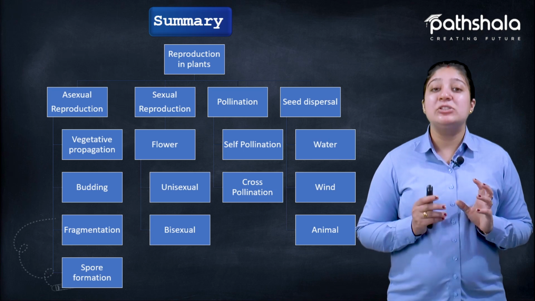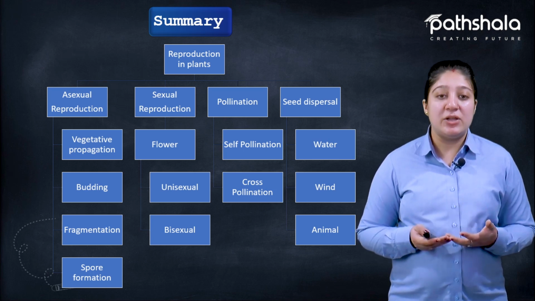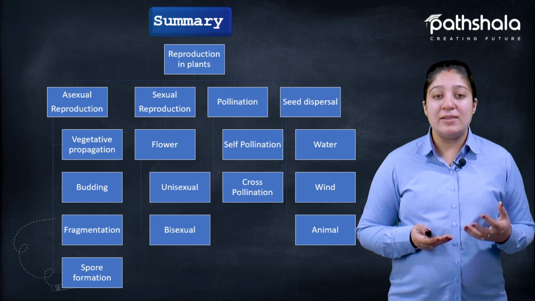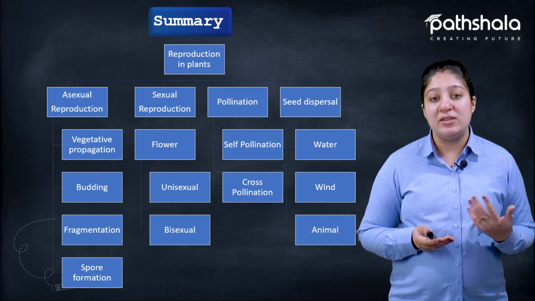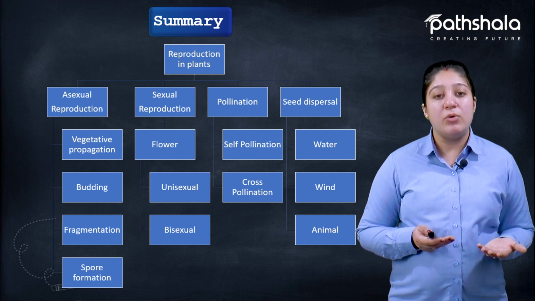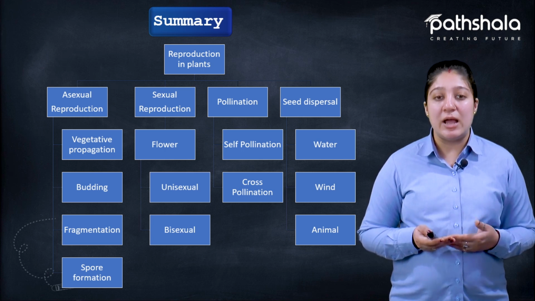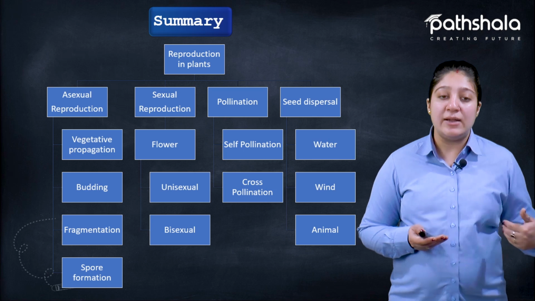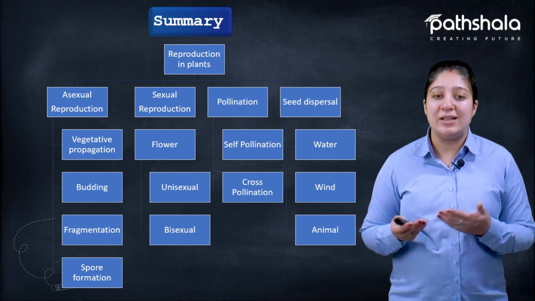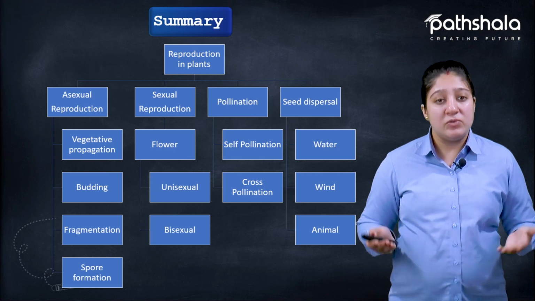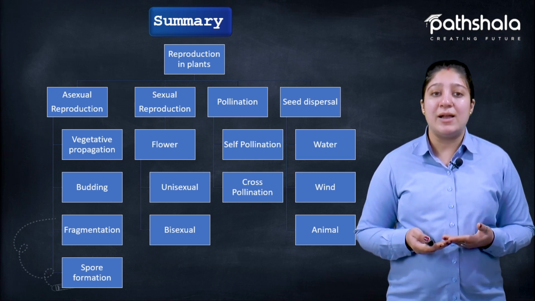But in the case of animals, the seeds were of spiny shape so that they can easily stick to the body of animals or insects. And when these insects or animals move from one place to another, what happens? They fall at different places, and wherever the seed gets the favorable condition, there we can see the growth of a new plant. So that is how reproduction in plants can be seen.